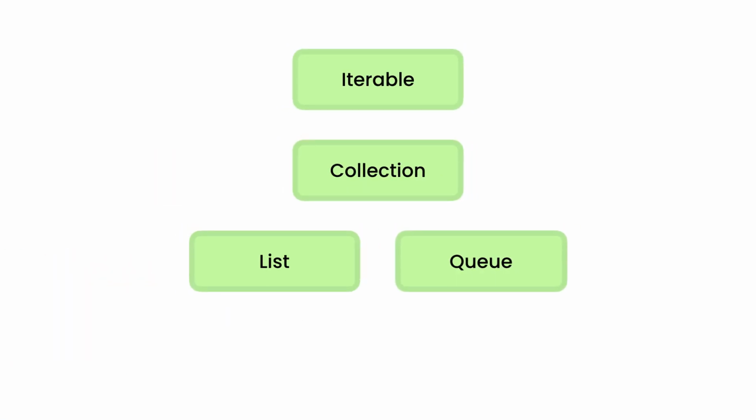The next interface we're going to talk about is the queue interface. Similar to the list interface, it extends the collection interface, so every queue is a collection as well. We use queues in situations where we want to process jobs based on the order we receive them. For example, think of the printer at your organization. Your printer receives various jobs, puts them in a queue, and processes them one by one in the order it received them.